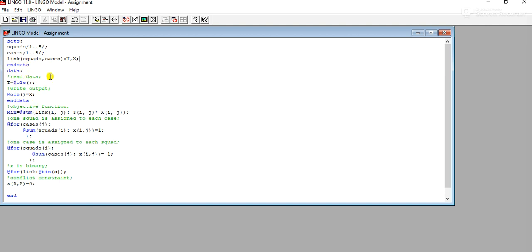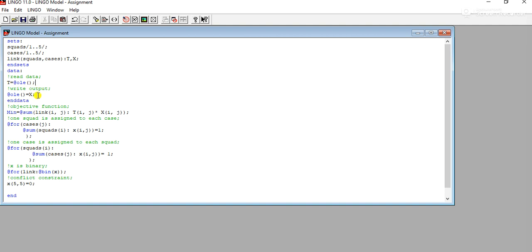First, Lingo has to read the input data from the Excel file, and this is the function OLE that we're going to use to read the data.